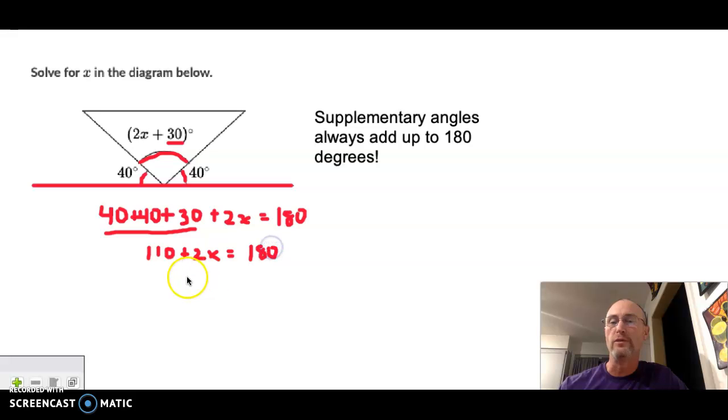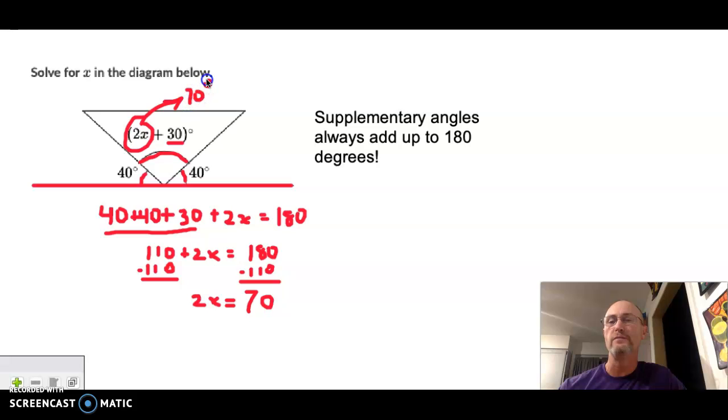Now to solve this one, we know that 110 degrees are already taken care of from this 180. So algebraically, we can show that 110 degrees are already accounted for by taking 110 away from 180. We find that this 2x is actually 70 degrees, the missing angle here.